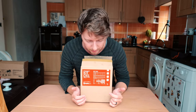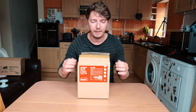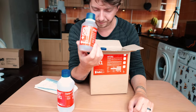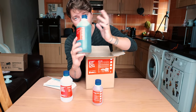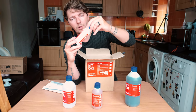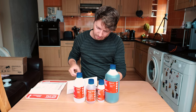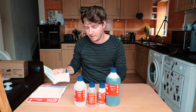Then you've got the developer kit. I use this Bellini Photo kit. There's plenty of C41 colour processing kits out there — this one has good reviews and everything is basically ready to go. You've got your liquid developer, your bleach which is ready to go and can stay in the bottle, your fixer, and your stabiliser. That kit costs about £30, and they say it's good for between 16 and 18 rolls — I did about 16 or 17 with my last kit.